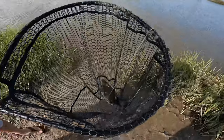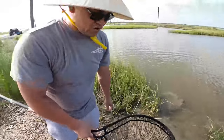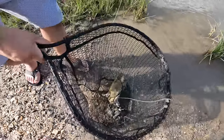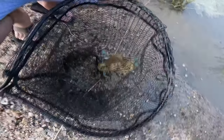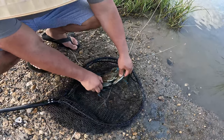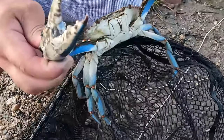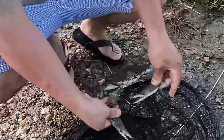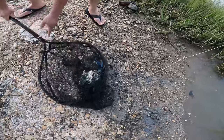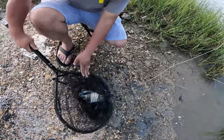Yes. Yeah. Let's go, baby. See? Yes. Woo. Good job. Hell yeah. I was waiting for this big one. This one's even bigger than the other one we caught. It's a male one, not a male one. It's a male? Yeah. Oh shit. Oh, that thing almost caught me. It's big. Oh shoot.